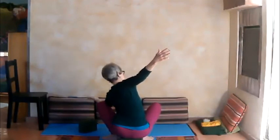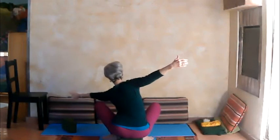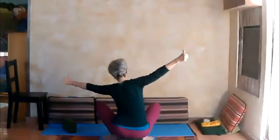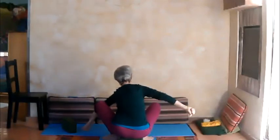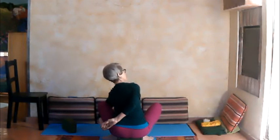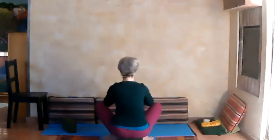One more time, open. And this time I'm just gonna see if I can internally rotate now. So I'm gonna bring my left arm up, right arm up. I'm gonna internally rotate, so the thumbs are gonna dive to the front and I'm just gonna reach around and see if I have anything to hold on to for a twist. Keep your head as an extension of your spine. Don't let it just drop. Keep it extended. And then release. And you can just hold on to your shirt or hold on to nothing. Don't even worry about how far you can go. Just be amazed at how flexible our bodies are, period.